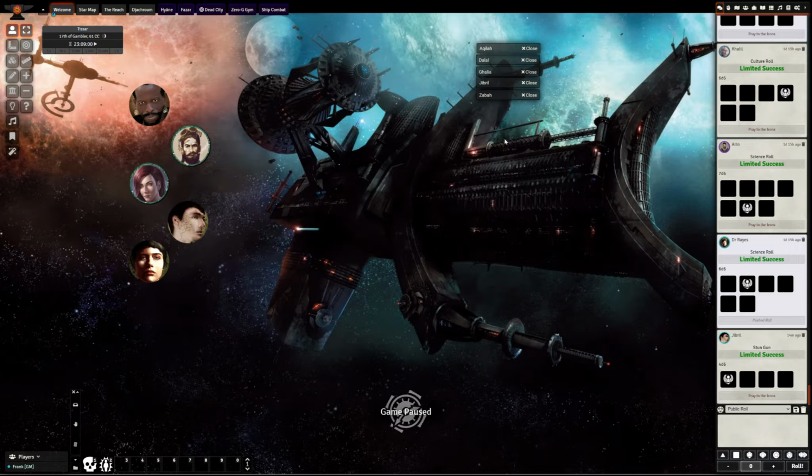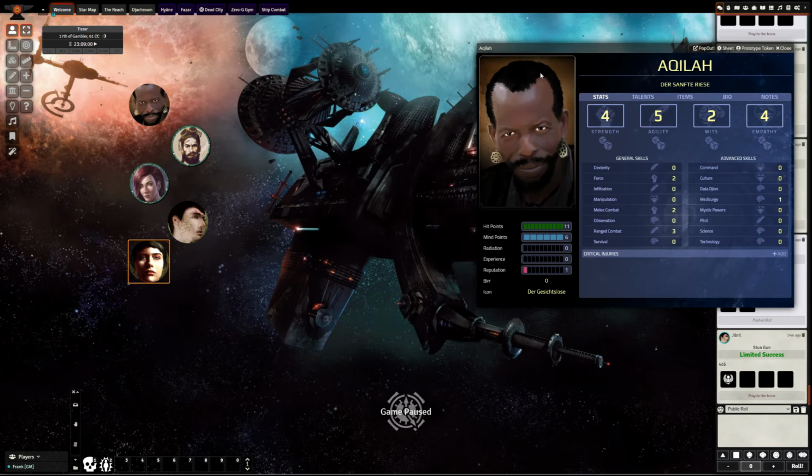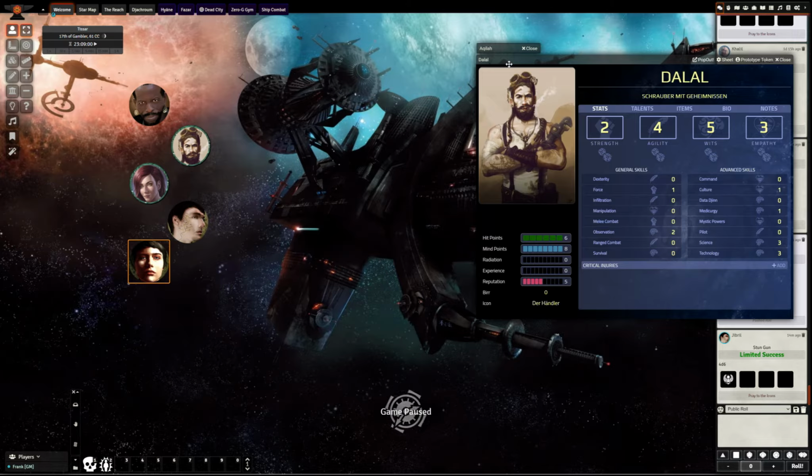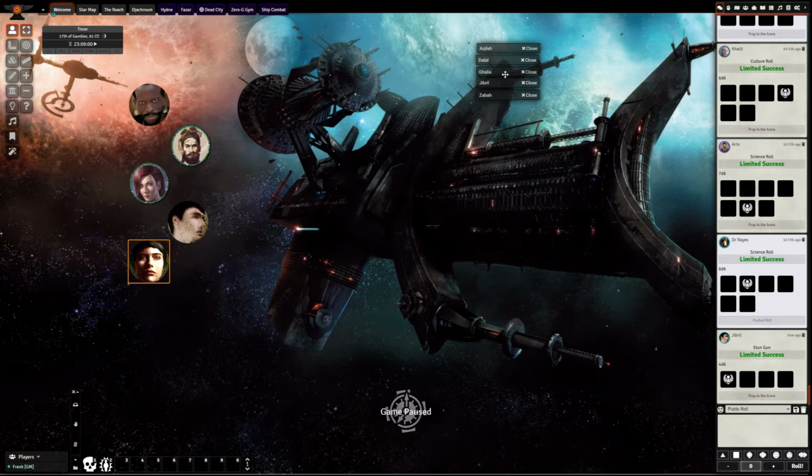So I've got my welcome screen here. This is the first landing screen I would welcome my group onto, and I've got the characters here that are taking part in this session. And I've got the character sheets also collapsed, so up here, you can see that. If I double click on them, I just get the expansion for it. Usually I try to keep them on top, so I don't have to go and find them from an icon or something. It's a good way of managing screen real estate.